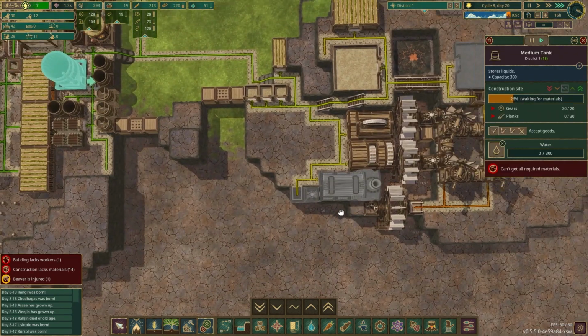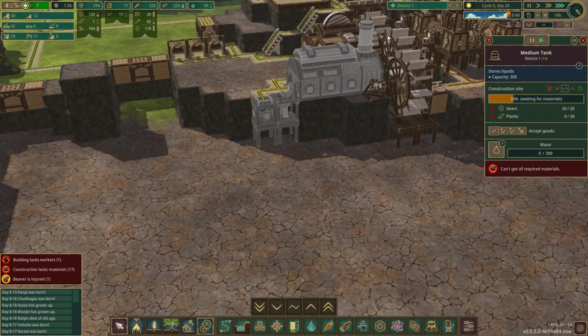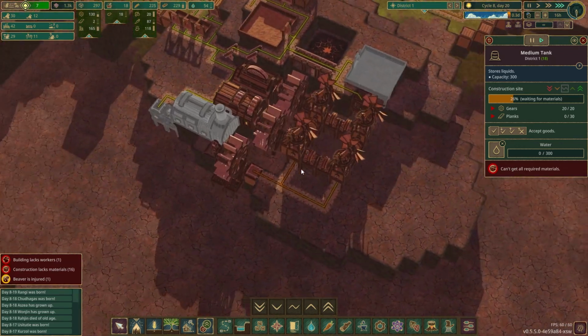Still need a ton of planks. Yeah, I'm gonna need to get one. I'm gonna need to get it faster than getting this little thing built. So what can I do? What can I do for now?